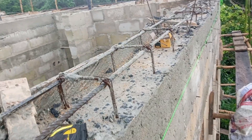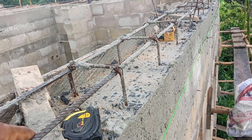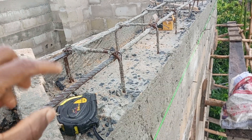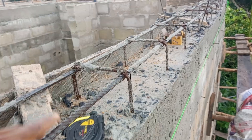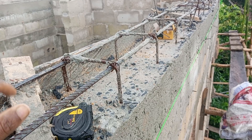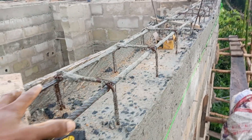If you have a project, it is very important and necessary that you include this beam, because this beam is what is going to carry your parapet. All the other reinforcements applied on the parapet will hang on this beam. Without this beam, you cannot properly apply reinforcement. I will not tell you the beam is not needed just to save you money — this beam is needed.